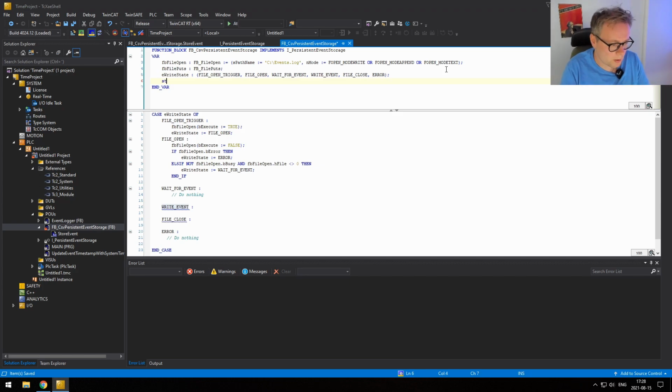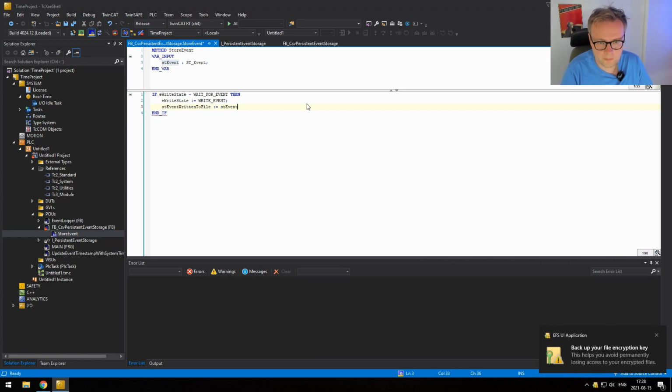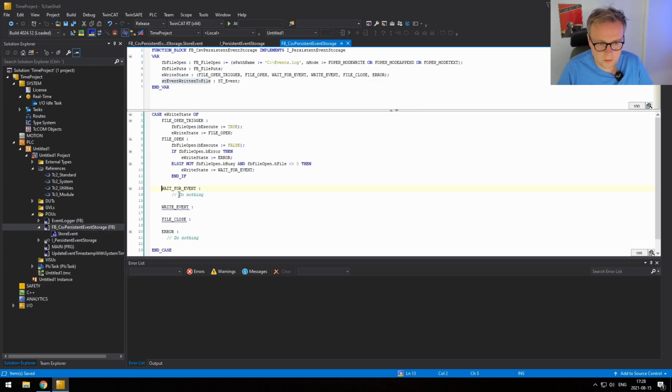So I'm just going to call it stEvent written to file, and that's an stEvent. And when we receive the stEvent, we're going to store it. And that means that if this is called, then we will automatically go to write event. And then we're down here. Okay, fun.